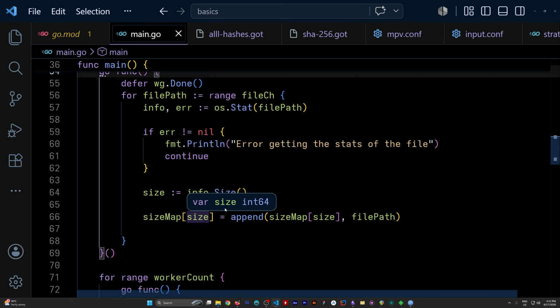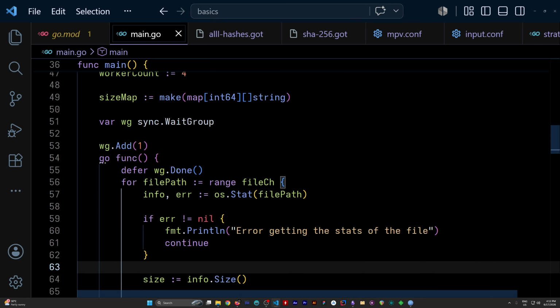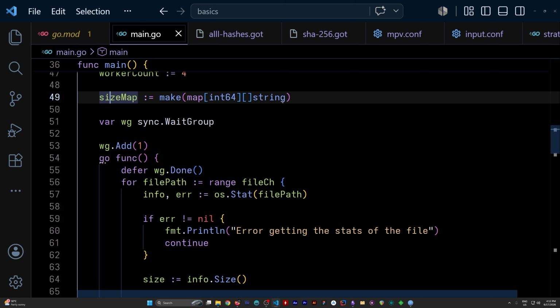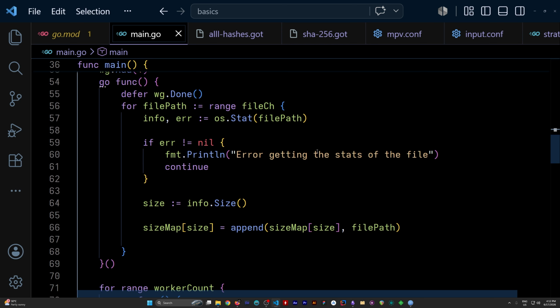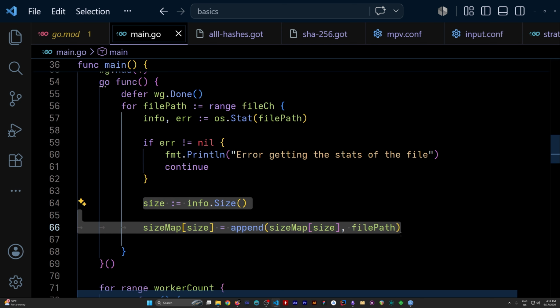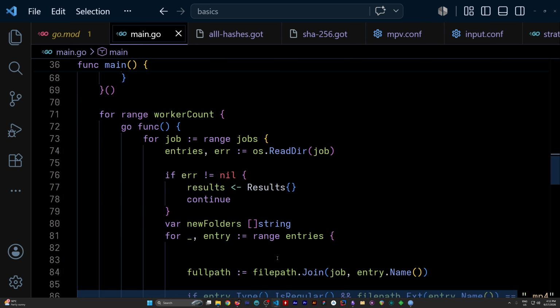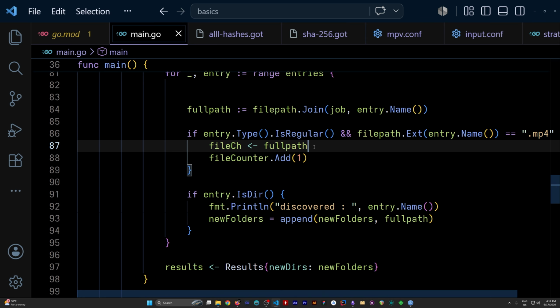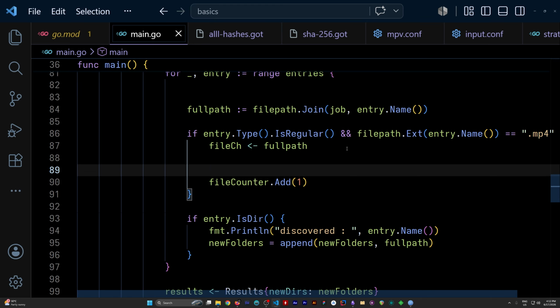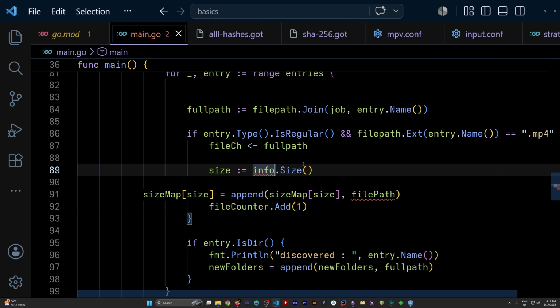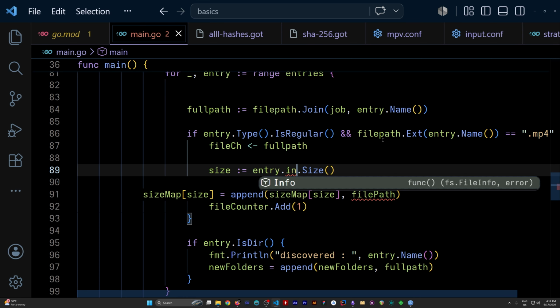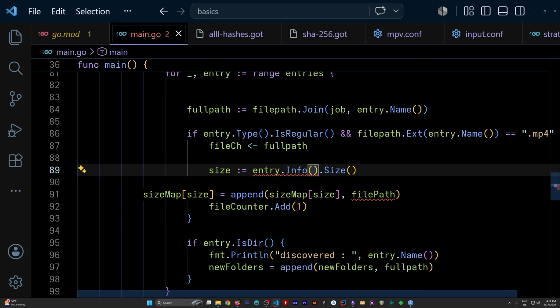We are interested in the file. So where is it? We got the size map declared here, so we can get hold of that size map and just copy and move it here. So entry info size. Okay.